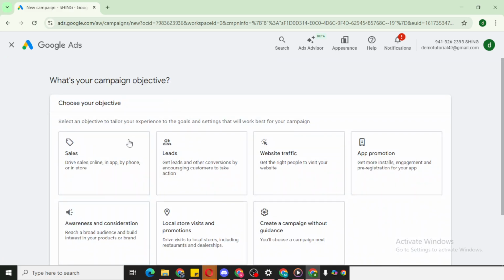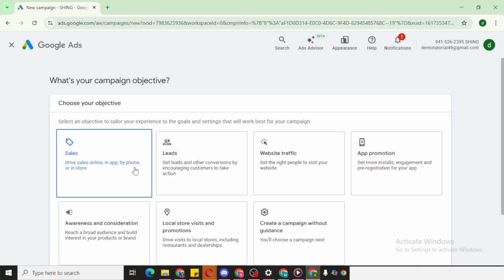You'll see a field to enter your business phone number. Add the number where you want calls to be received. Make sure it's monitored during your business hours so you never miss a lead. Then, give your campaign a clear, descriptive name so you can identify it later, and click Continue.